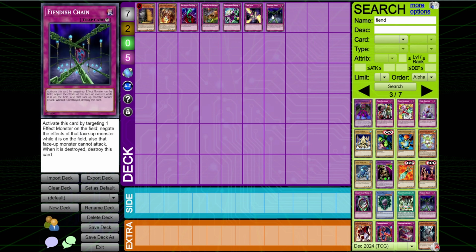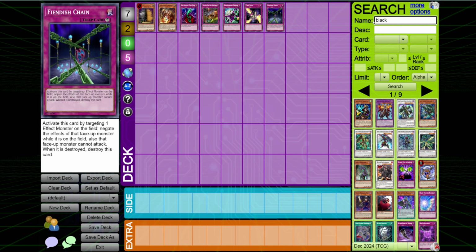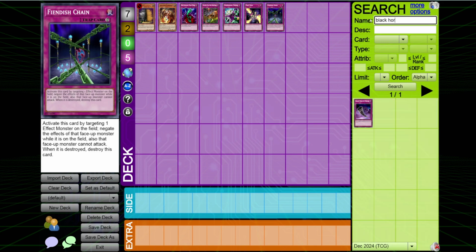Fiendish Chain is another card. Again, it's played in a ton of different formats. It hasn't had any sort of modern reprint in a higher rarity, so I think it's a prime target for something like this. Similarly, I think this next one, I don't know how I feel about it, but I think Almost Blackhorn could potentially be in this set as well.